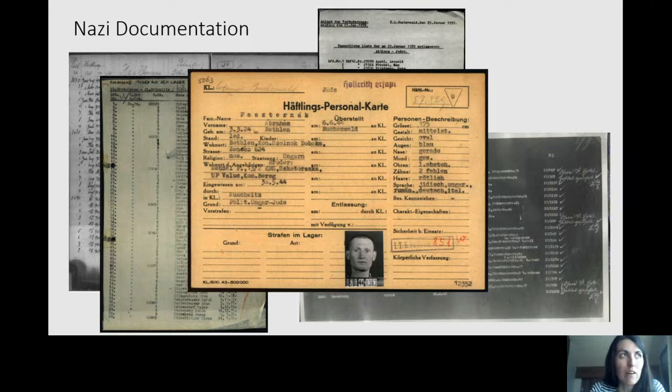So within this, you'll have material from the concentration camps, you'll have prison records, deportation lists. You'll also have material connected to individual prisoners. So, for example, the top card you can see now is a specific person's prisoner record. So you can see how, if you're trying to research that person, how useful that document could be in letting us find out a bit more about him and what happened to him. So that's one part of the documentation from the time of persecution itself.